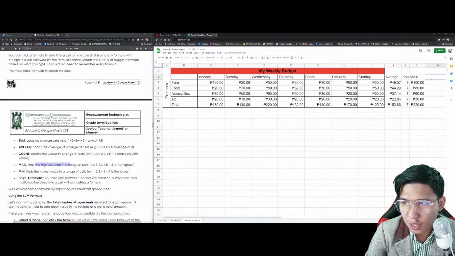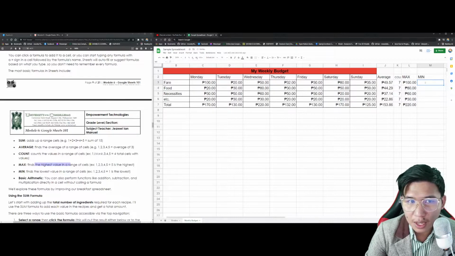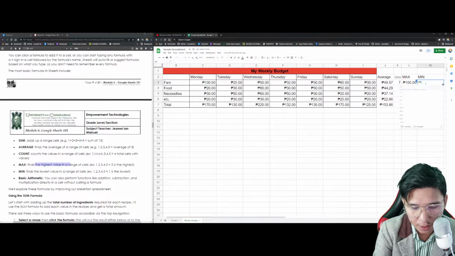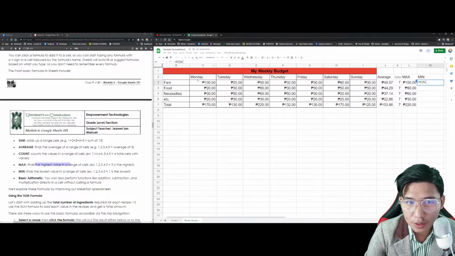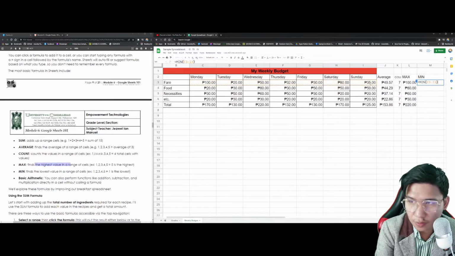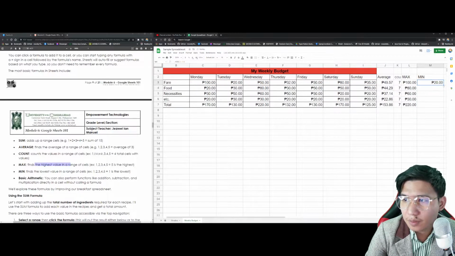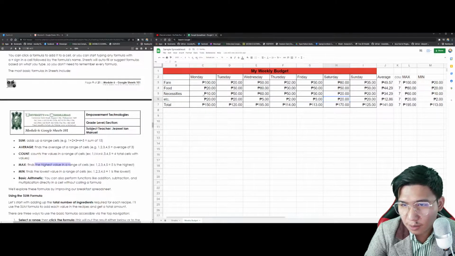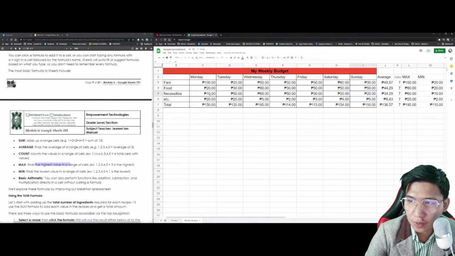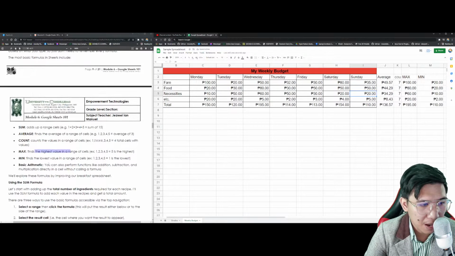Diba? So, same goes through with min. Ang minimum naman, yan, using minimum. Ayan. So, kung alin yung pinakamababa naman. So, kapag ka naglagay ako dito ng 10, mag-update po yun lahat. So, you can actually try this on your own and make sure to see and realize kung ano nangyayari. Diba? So, ganun po siya. But that's max and minimum.